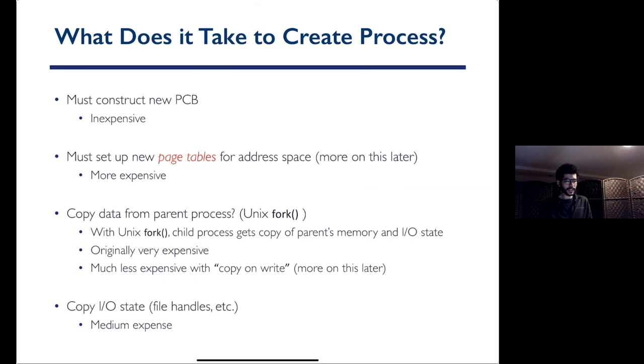Okay, so what does it take to create a process? Well, the operating system has to construct a new PCB when a process is created. This is usually inexpensive for the operating system to do. Some real-time operating systems, like the one that you're implementing, although in the one that you're implementing we have TCBs, for task control block. We don't have a notion of process or threads. We call them tasks, and we have these task control blocks.